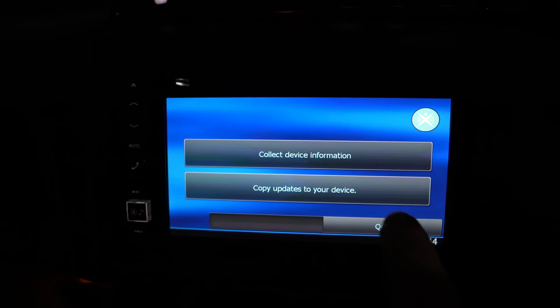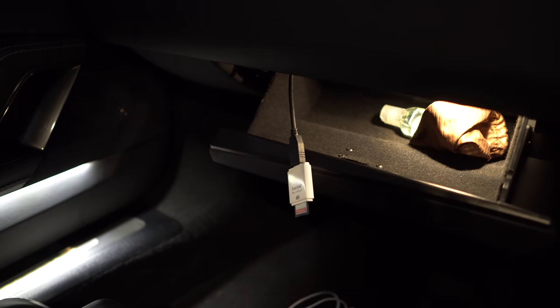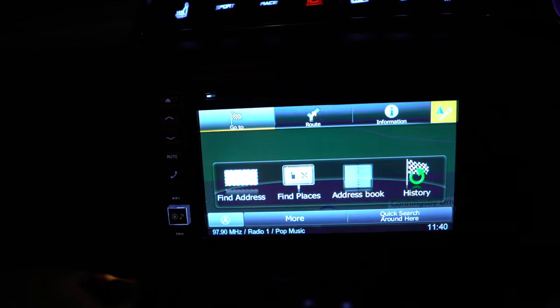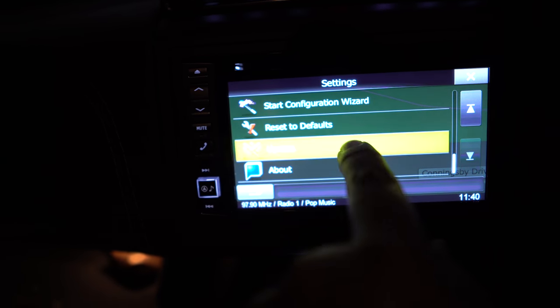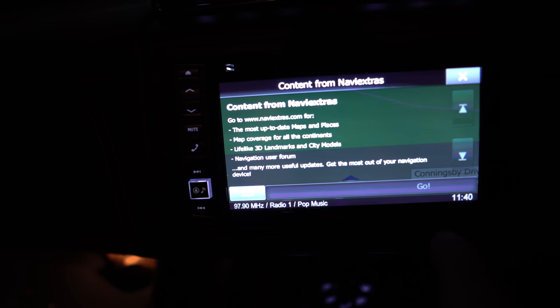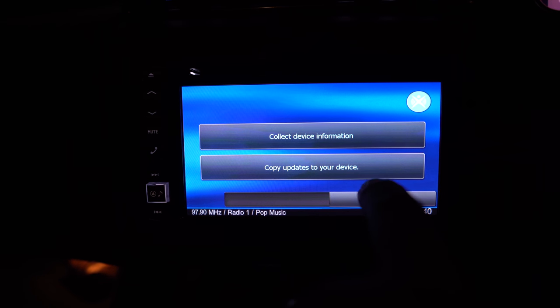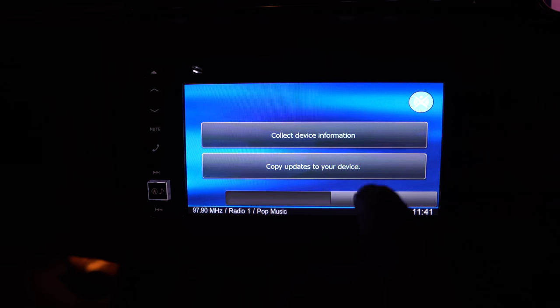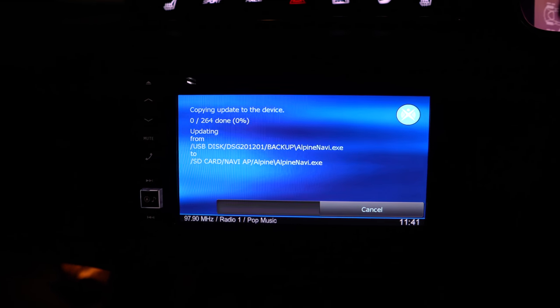If like me, I didn't quit out or anything, so I just quit out a few times, press OK, go back to that main radio screen, back to the navigation, back into update, plug that USB stick back in again. This time I'm gonna select the bottom option, which is to copy the data across, and it's basically the reverse. It's copying all this data on the card onto the SD card in the head unit that's hidden away, and updating all the maps.